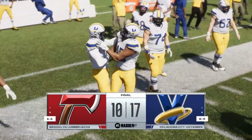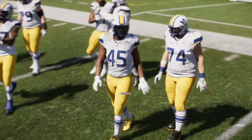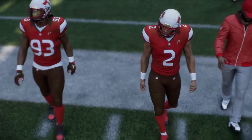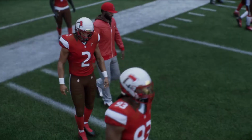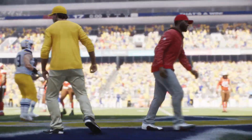So plenty of smiles for the folks here as they head for the exits. It's a victory for their hometown guys, and it was a bit of a strange game. They were held scoreless through the entire 2nd half, but their first half output, that's enough to carry them to victory. And that's an odd game to watch, isn't it?